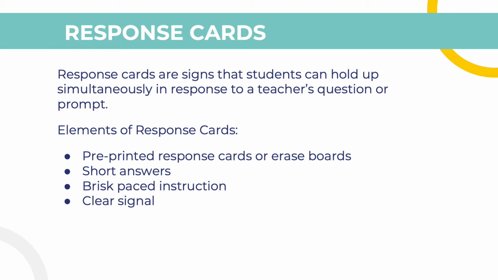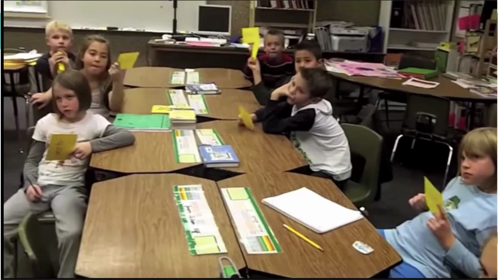This is probably the lowest technical way to provide additional opportunities for students to respond. The responses must also be short answers, so again, yes or no or true or false. The instruction must be brisk to engage and maintain the participation and attention of the students, and there must be a clear signal given that the response must be through a response card versus other ways of responding, like choral or active. Now please enjoy the following video that shows response cards being used in a classroom.